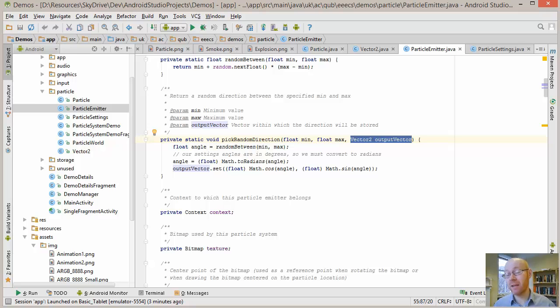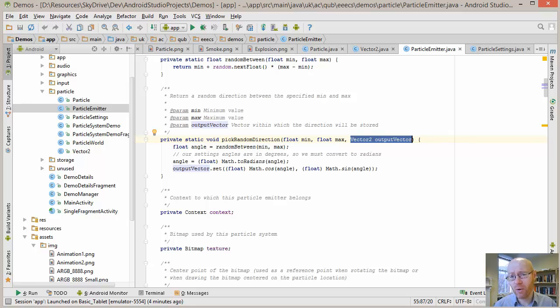So in creating, for example, the smoke particle system, if I assume, for the sake of argument, that 0 is straight up, I might want to create particles between plus 15 degrees and minus 15 degrees. And by calling this method, I'll get a vector output pointing me in the XY direction that will give me that desired orientation.